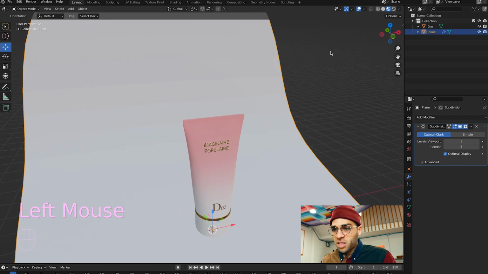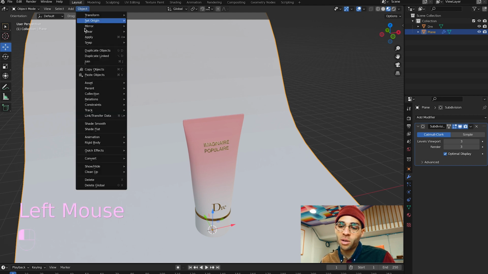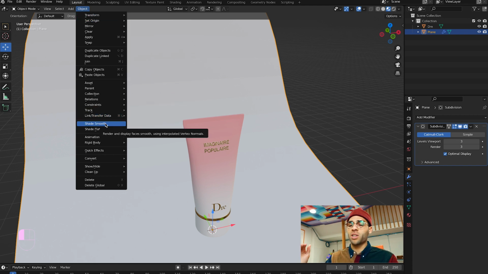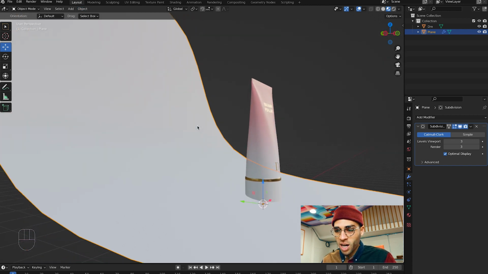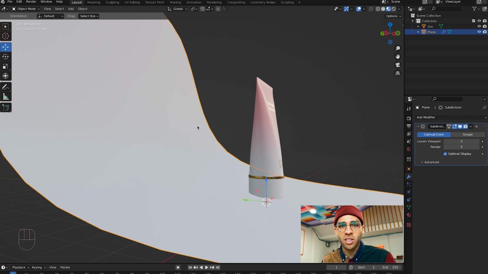So we're making sure that that's clicked, and what we're going to do now is a little trick. We're going to go to Object, and we're going to go to Shade Smooth. So left click on Object, scroll down, Shade Smooth. It's kind of lower middle. Shade Smooth, and voila. Now it's perfectly smooth. You're out here, you're making objects, you're modifying them, you're changing them in different ways.